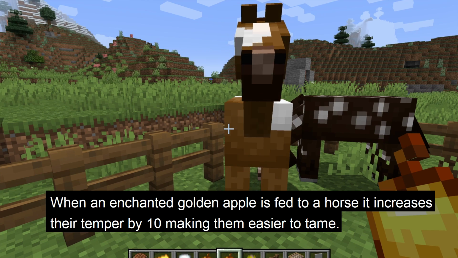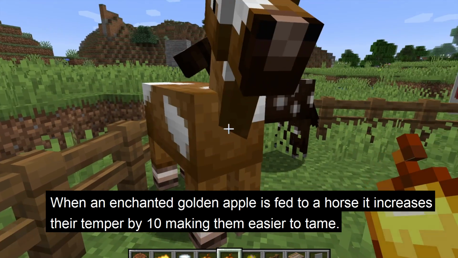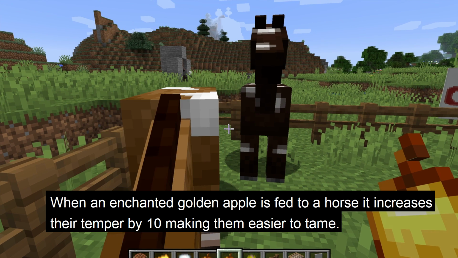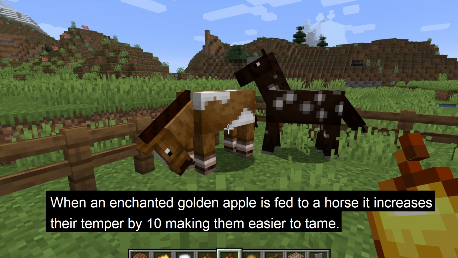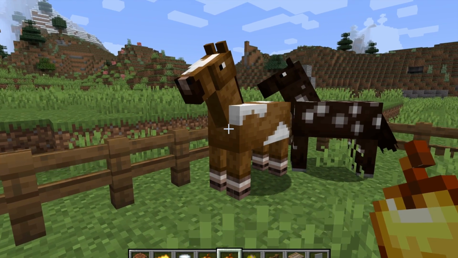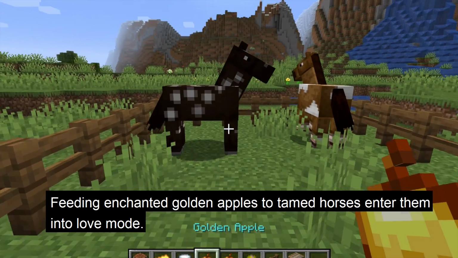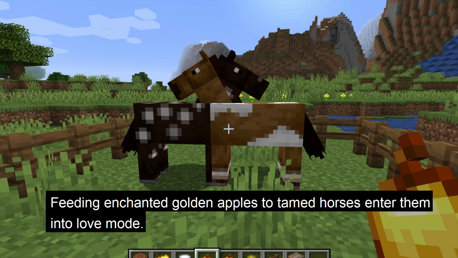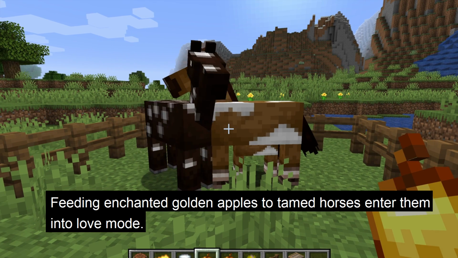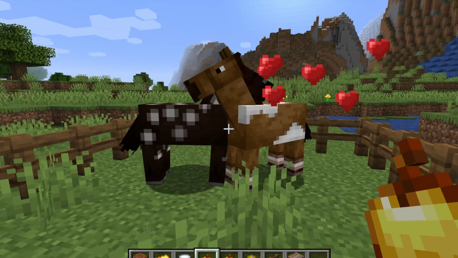When you feed an enchanted golden apple to an untamed horse, it raises their temper by 10%. Temper is a measure of trying to tame a horse. It goes from 0 to 100. This means feeding a golden apple to a horse will make it easier to tame them. Also, feeding golden apples to tamed horses will enter them into love mode, which allows them to pair off and breed. It is one of the 2 items to do this, the other being golden carrots.